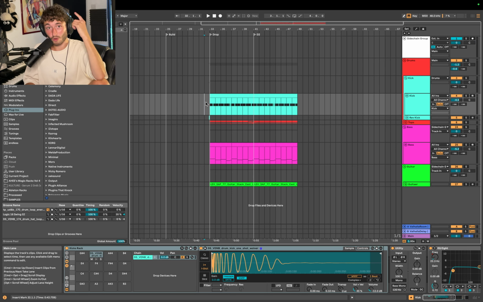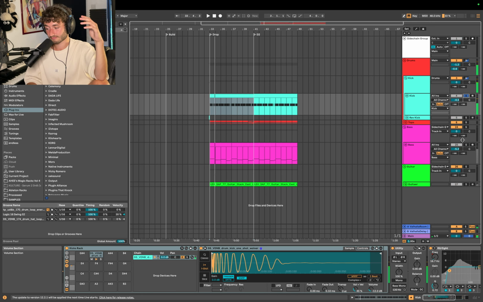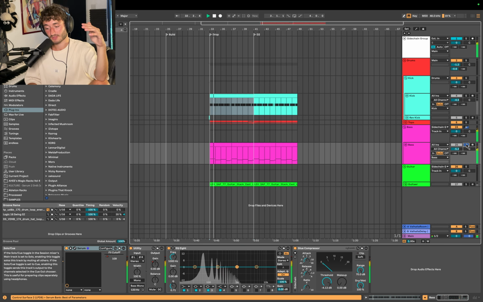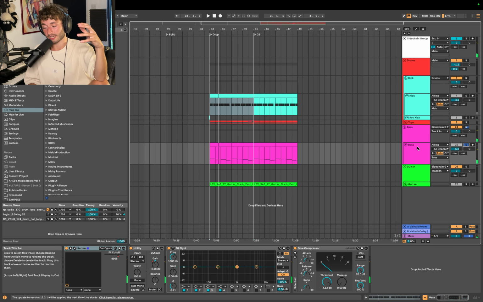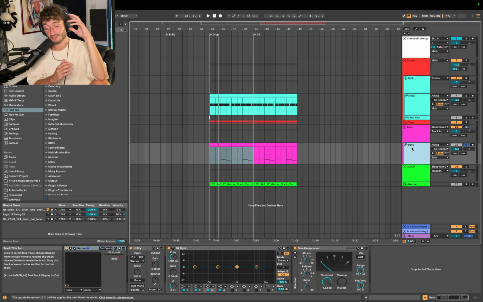So first off, what is sidechain? We are using one track to affect another. Let's say we've got this kick and we've got this bass. When we use sidechain, we're using the kick to influence the bass. In this instance, our sidechain generally is going to be volume sidechain. So the level of the bass is constant. And then when the kick comes in, the level of the bass ducks down to get out of the way of the kick. And then it remains constant again.